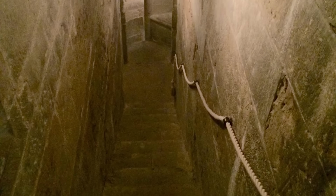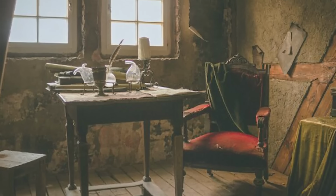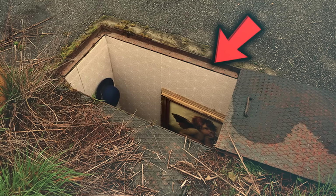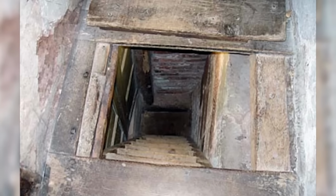This strange 19th century house is not a typical Victorian home. It was built by Sarah Winchester, the heiress to the Winchester rifle fortune. The house was designed with many confusing elements, and according to rumors, it was a way to appease the spirits of those who died from Winchester rifles.